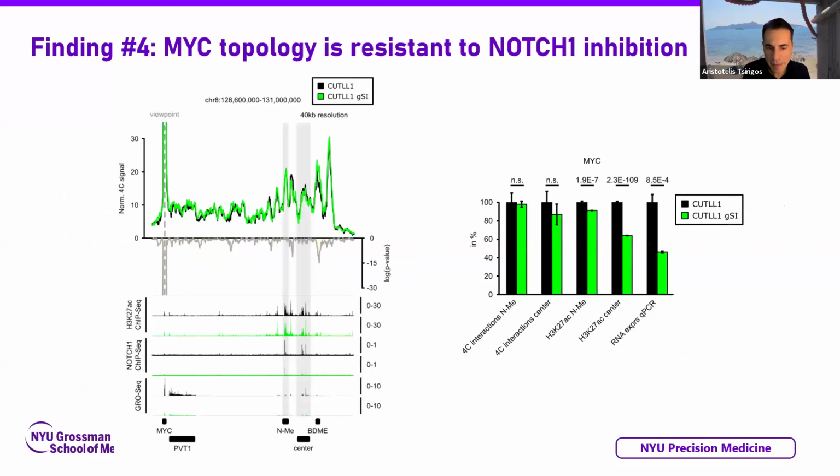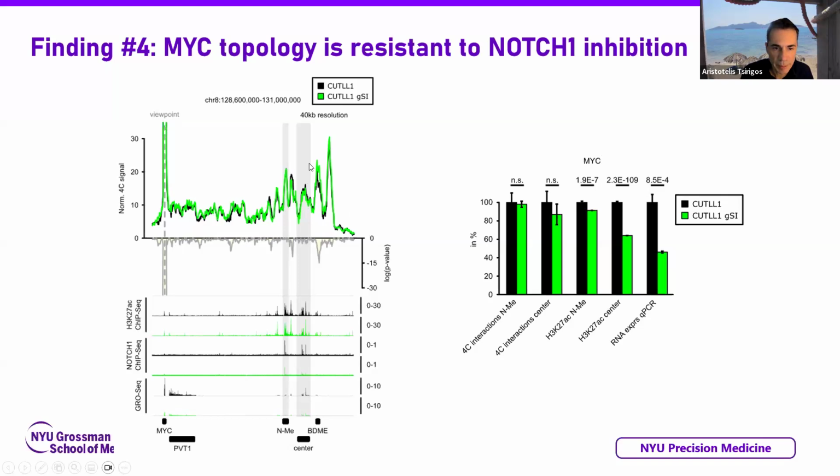But I showed you MYC before, and MYC is very important. It's an oncogene for many, many cancers. We did show that its chromatin landscape changes in leukemia. And it's actually many of the enhancers that control MYC are also bound by Notch. So we believed that by targeting Notch, we would also restore the chromatin landscape of the MYC gene. But this was not the case. So this is, again, a 4C experiment showing basically no change.